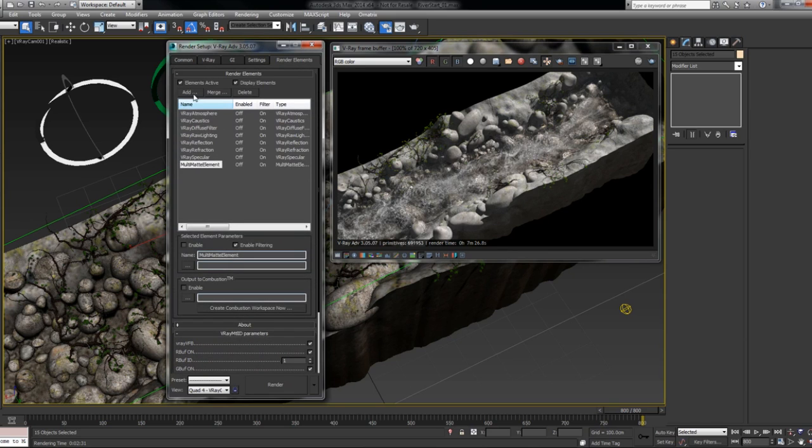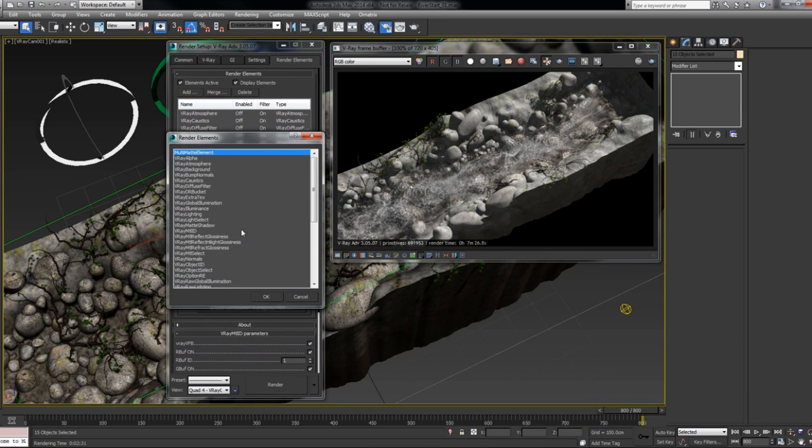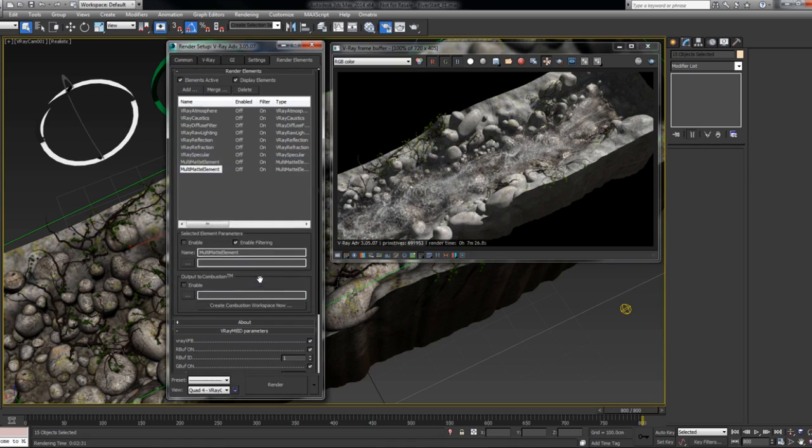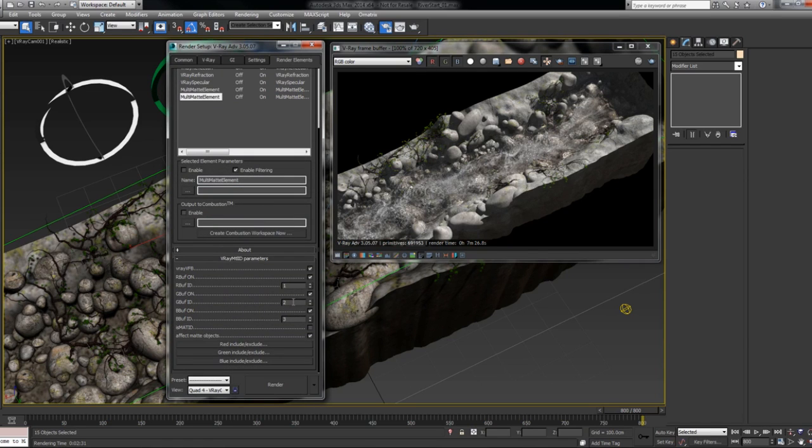But what I can do is add another multi-matte render element, and I can say here if I want to send the roots to the green channel of the multi-matte, I can just set the green channel to ID 4, and it will create a mask for the roots in the green channel.